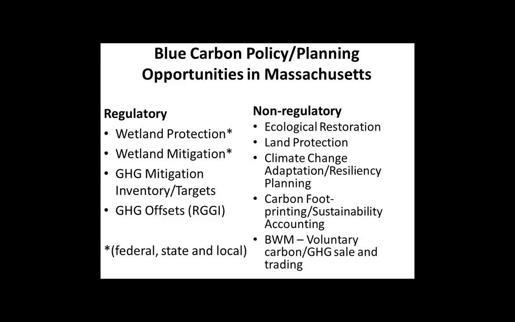There are also a couple of platforms by which greenhouse gas offset activities can count, in our case the Regional Greenhouse Gas Initiative. Coastal wetland restoration is not part of the greenhouse gas offsets. There is certain upland forestry protection that is, but the hope is that as we learn more and get more information on this, it could potentially be integrated into the regional greenhouse gas efforts.